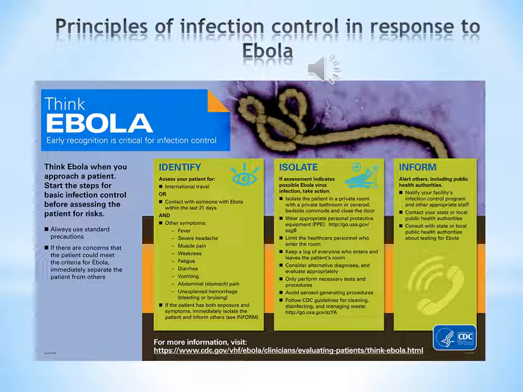Isolate the patient in a private room with a private bathroom or bedside commode, wear appropriate PPEs, and then it goes all the way up to follow CDC guidelines for cleaning and disinfecting and managing waste. So after isolation, another major heading is inform. Alert others, including public health authorities.